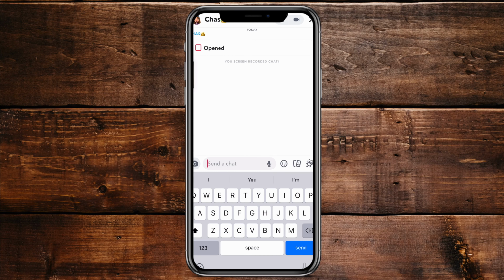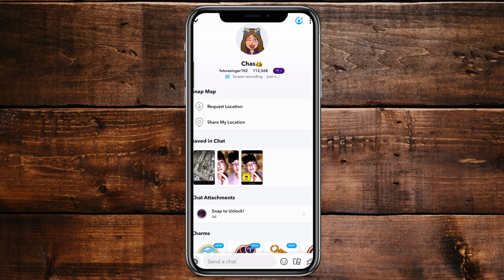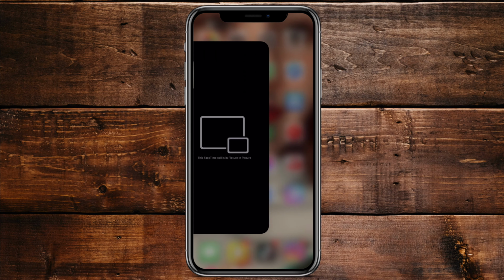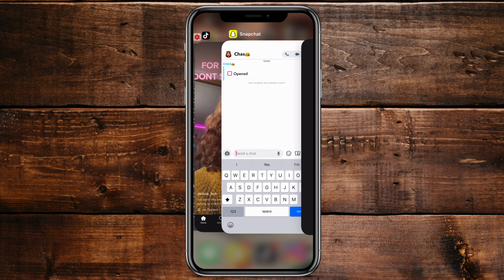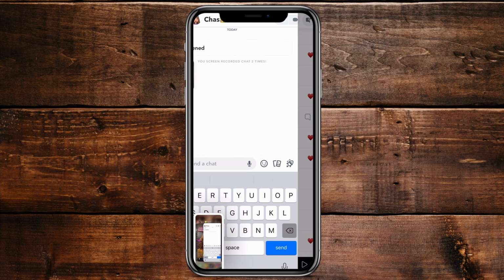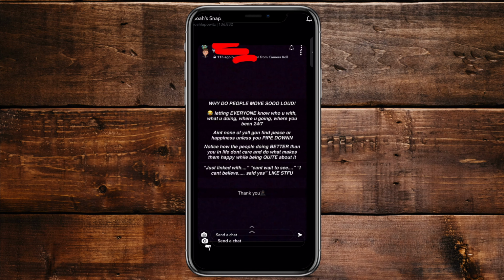Now moving on to the next tip, if you want to screenshot a chat without people knowing, all you have to do is hit their friendship profile and hit the down button as you swipe up at the same time, as you can see on screen right now. When you swipe down to the home screen, you then can open back up your app switcher and take a screenshot and then crop it down to the image size so you can see the screenshot as if you just took a screenshot.